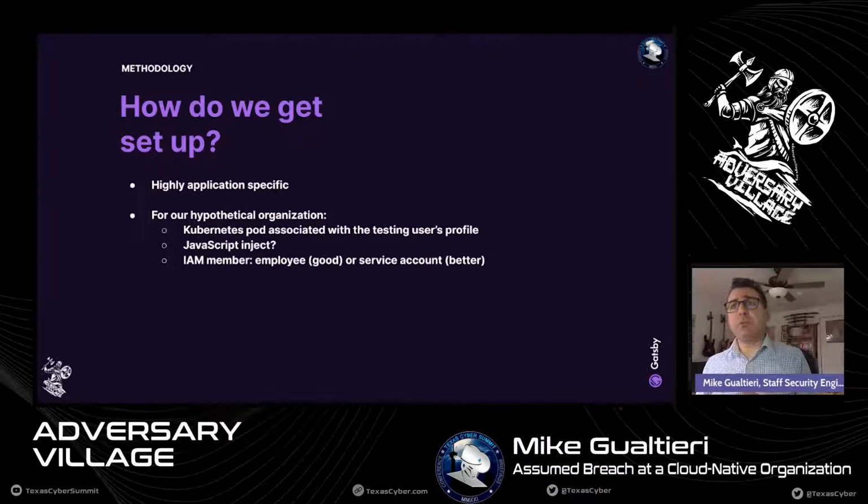Also, any resource that has that external attack surface. The IAM permissions grant essentially simulates an employee being phished, or like I said, even better scenario is a service account being breached within the infrastructure. How do we set this up determines if you're an internal tester or an external tester. If you're an internal tester, your organization may already have some level of access to these systems, or temporary access can be provided to gain access to what you need to conduct a test.